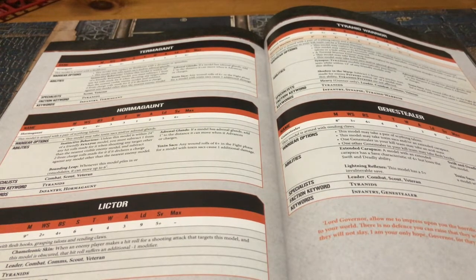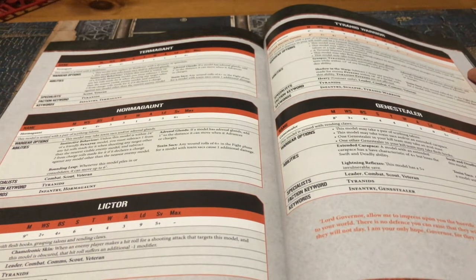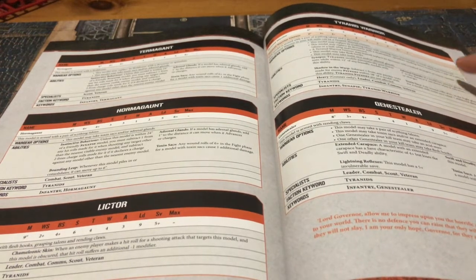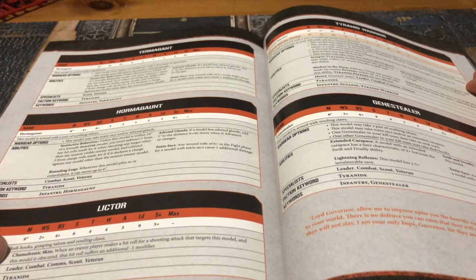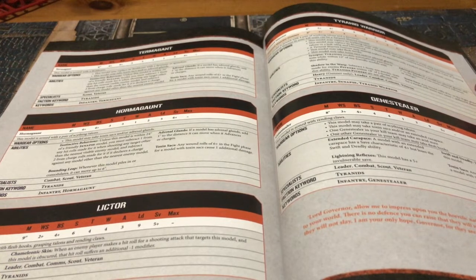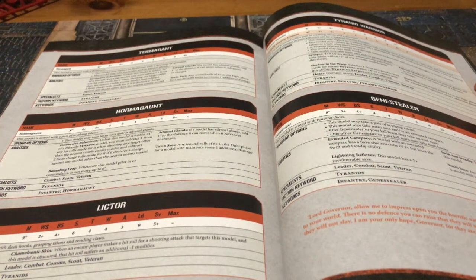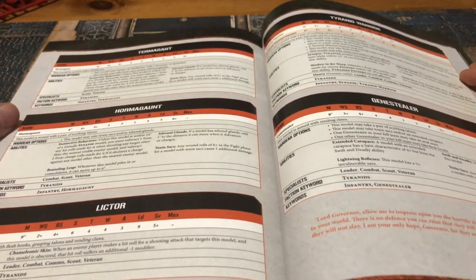They also have Shadow in the Warp, so you subtract 1 from enemy psychic tests when they're within 18 inches of the Tyranid Warrior. Shadow in the Warp, and then have adrenal glands and toxin sacs as well. The Lictor has chameleonic skin, and any player makes a hit roll for a shooting attack against this model, and this model is obscured, that hit roll suffers an additional -1, so you're looking at -2 if a Lictor is obscured to hit it, which is very good. And then you have the trusty Gene Stealer.